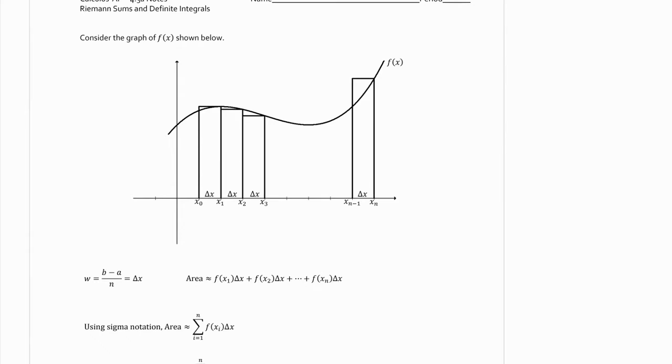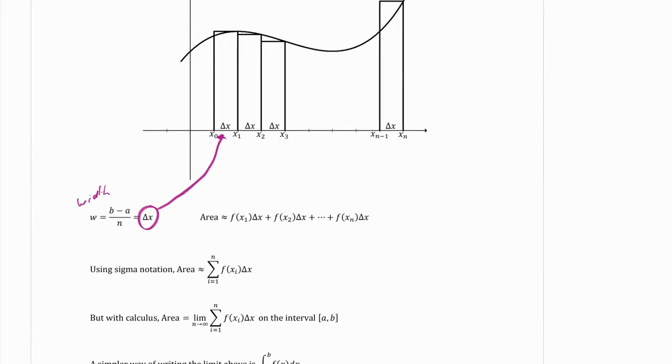In fact, this delta x is referred to as the width of the different rectangles, and the area of each of these rectangles added up is a summation of all of these delta x's times the respective heights. In fact, you can essentially factor out the delta x, leaving behind this sigma where we are adding up all of the different heights. This sigma would just be the f of x1 plus f of x2 all the way up to f of x sub n.